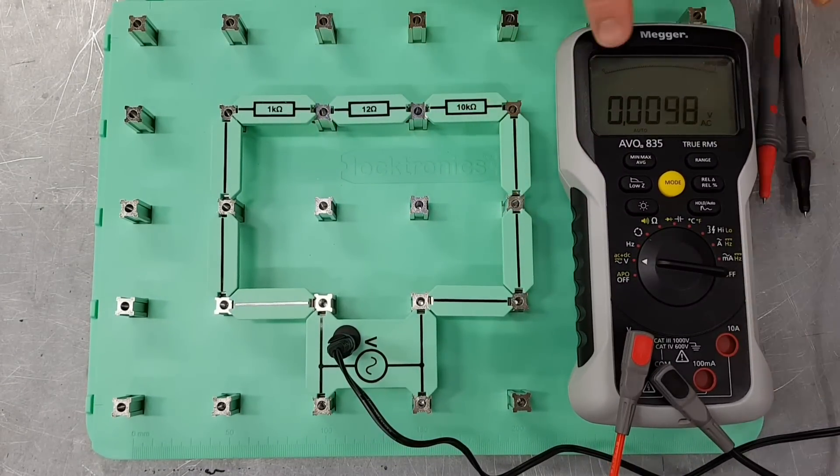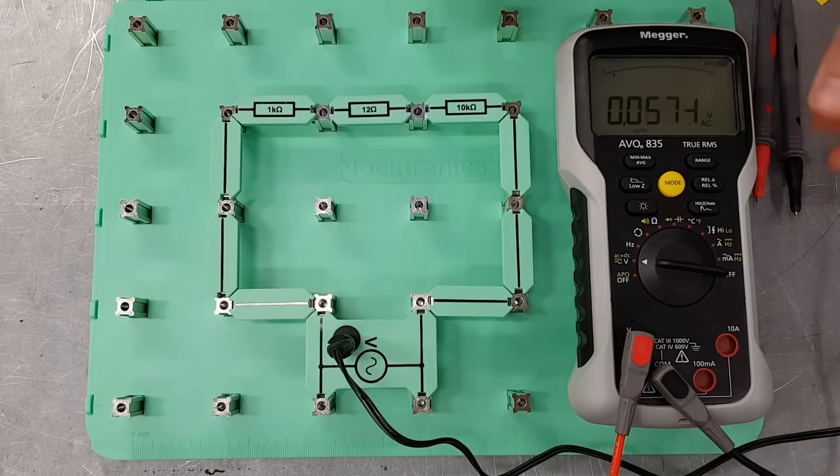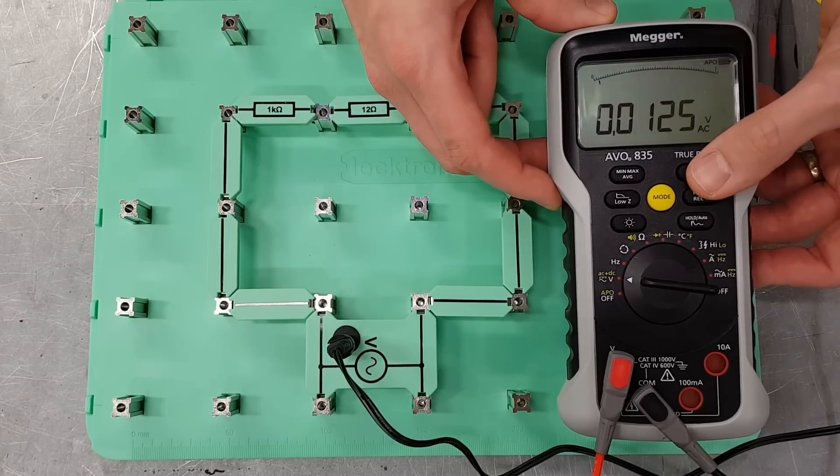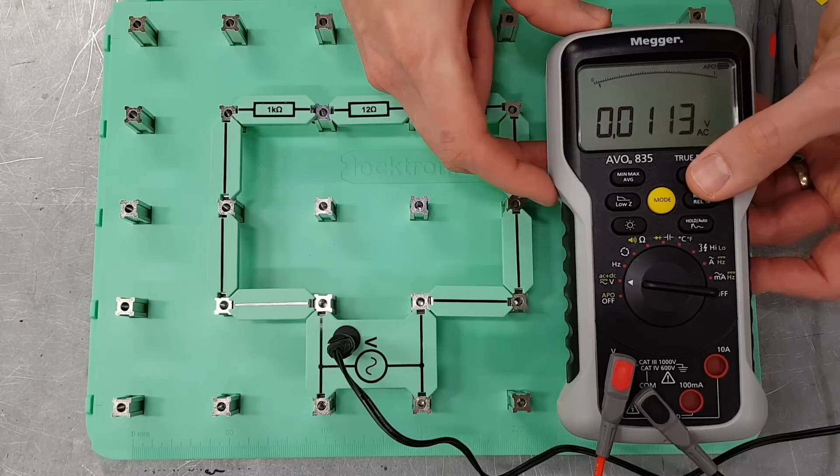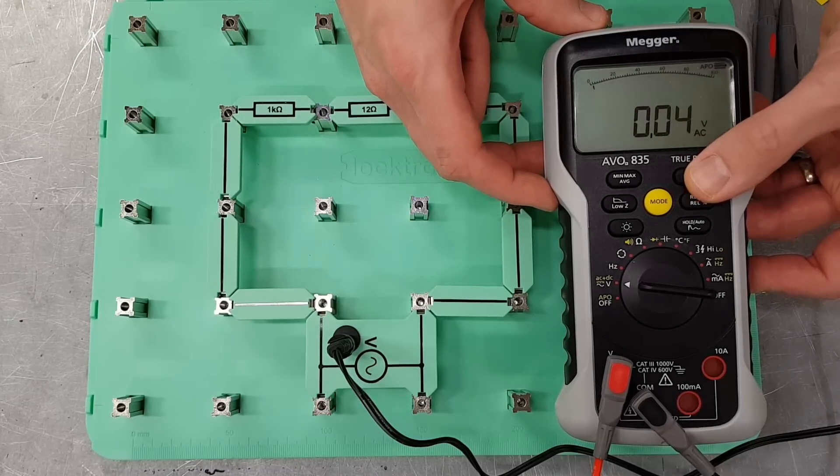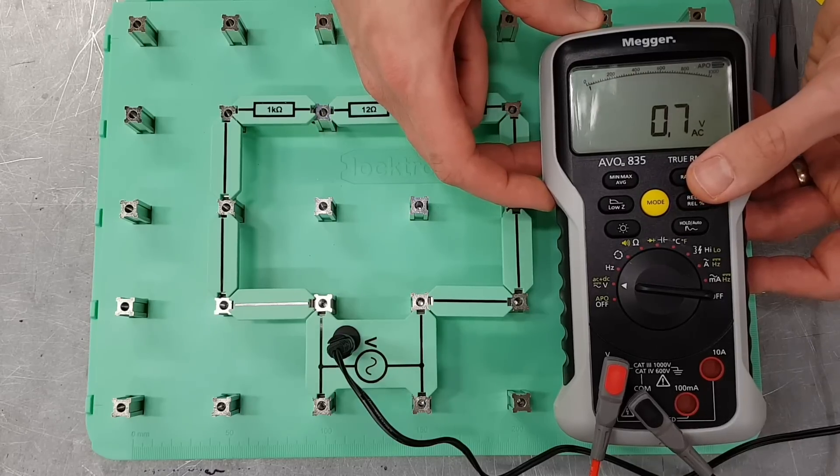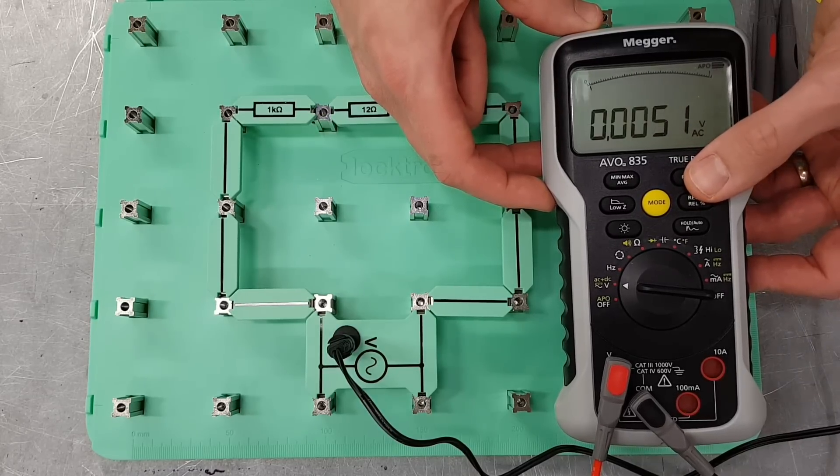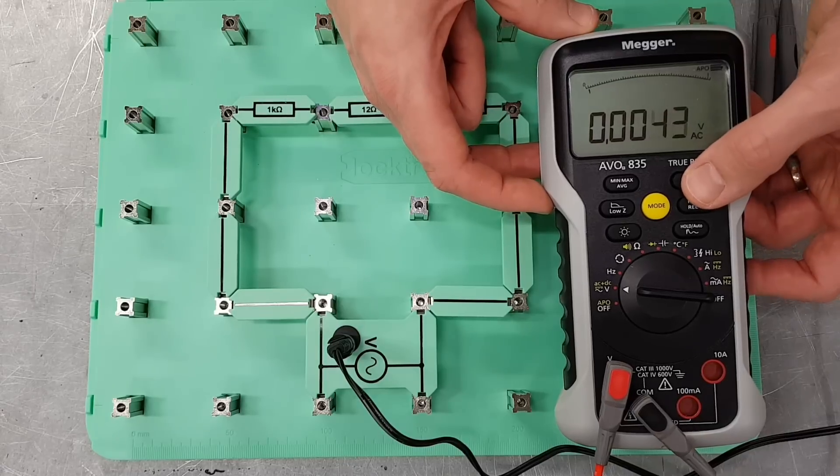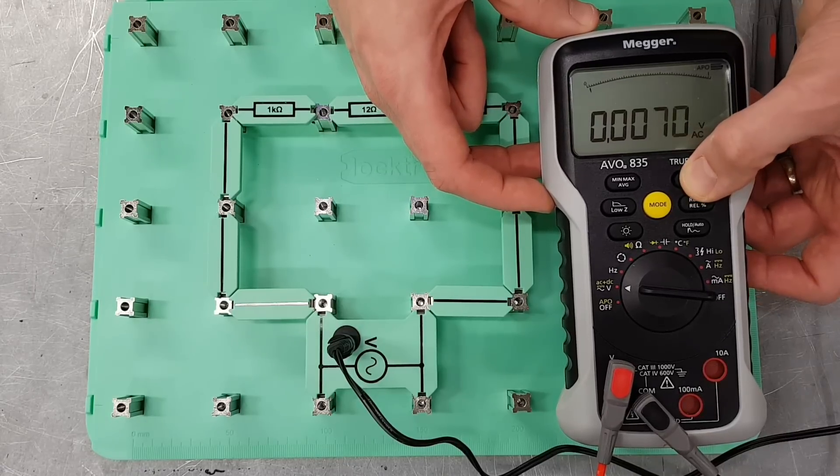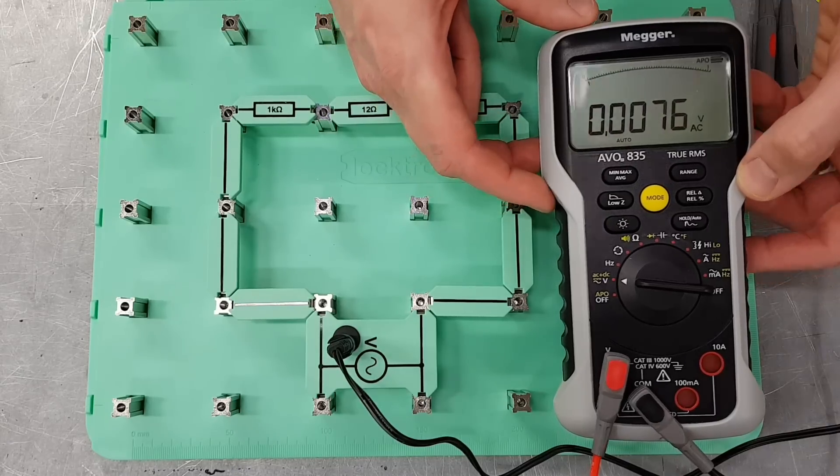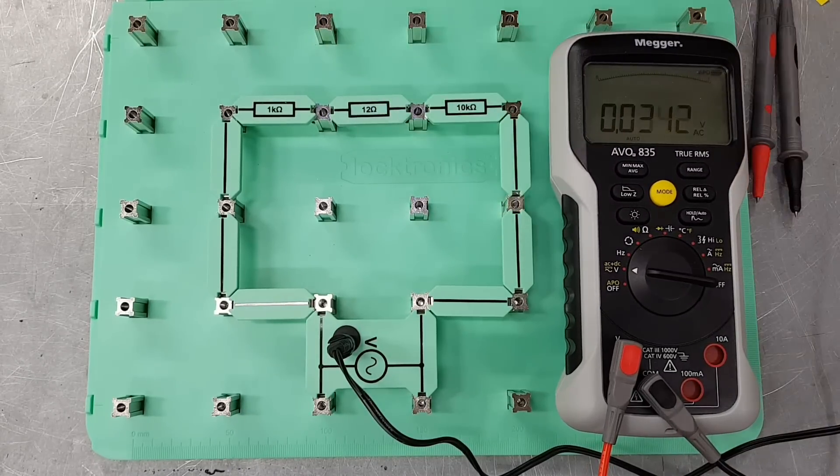Again the meter is auto ranging at the moment so it's basically choosing what range to show it in. We can change the range setting, we can make it our own by pressing the range button. So we'll cycle through, you can see there it changes the position of the decimal point and it'll tell us how much voltage we're getting there. It changes the precision that it measures it with. So down there we're down to one decimal point and there we're to four decimal points. So again a really remarkable piece of kit, it's nice and sensitive. To go back into auto mode, long press on the range button on this meter and that will bring up the auto setting just there. So we can see that and we'll leave it on that for the purposes of this video, that's perfect.